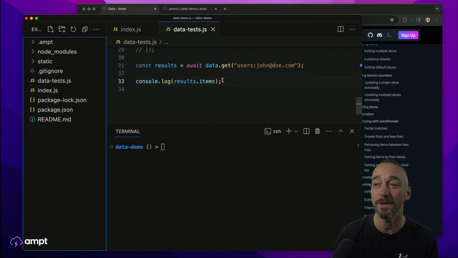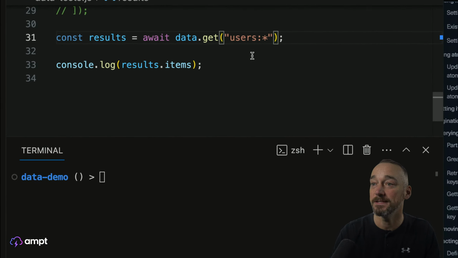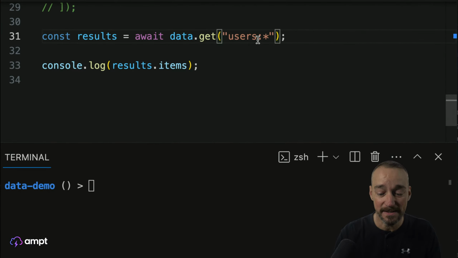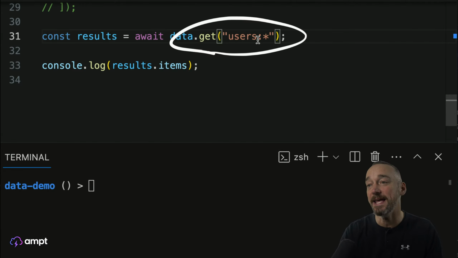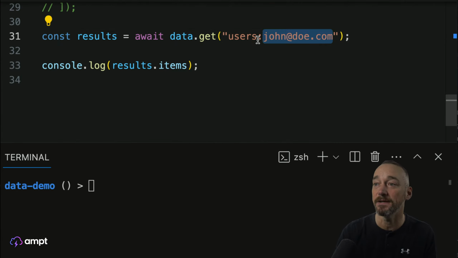This is what we had done last week, where when we were just doing the star like this, maybe I will zoom into this a little bit. When we're just doing this star, this actually allows us to get all of the data that's in that user collection, which is super handy to bring back. But what we were actually trying to do here was to then bring back a single item.